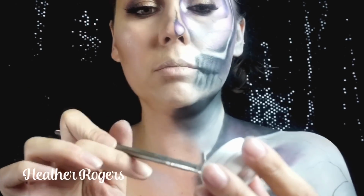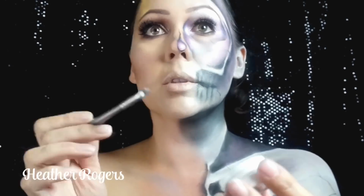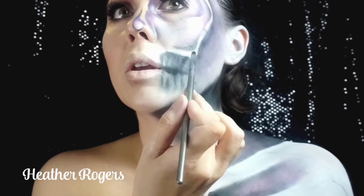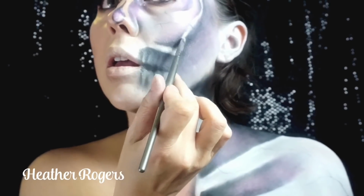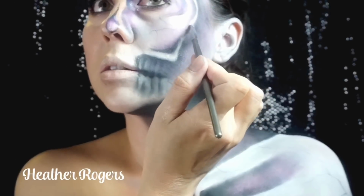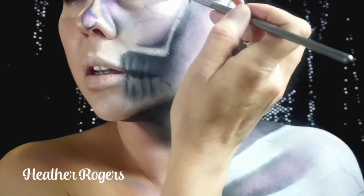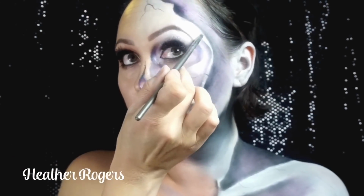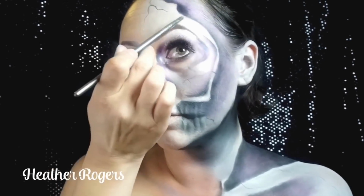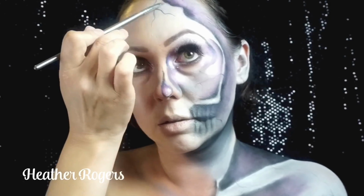And as you can see, my neck is different here. This is where I had taken it off and changed it before this part because it was just driving me crazy, guys. I could not stand it. And then taking a smaller brush and going in with the same pink highlighter, just going into parts that I wanted to highlight. It made all of the white parts of the skull that I put this on really reflect beautifully into the lights and for photos and all that. So yeah, definitely a cool thing to do.